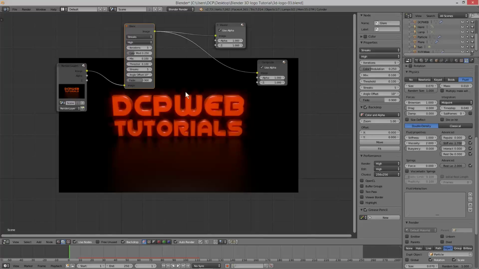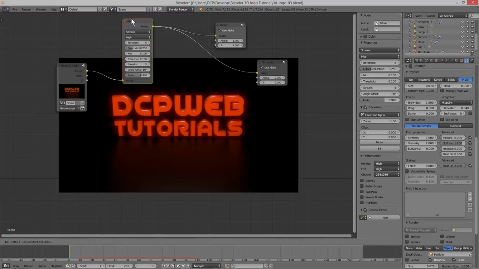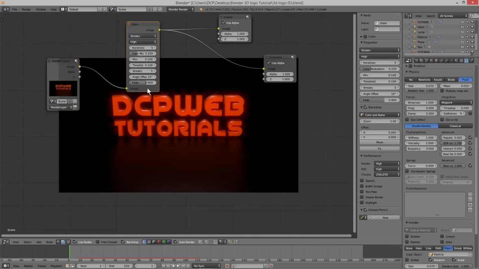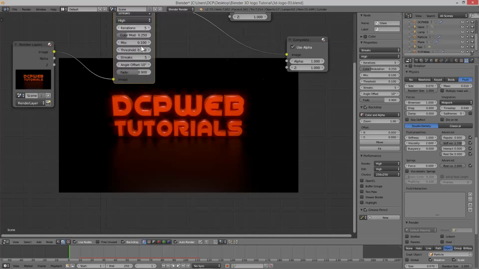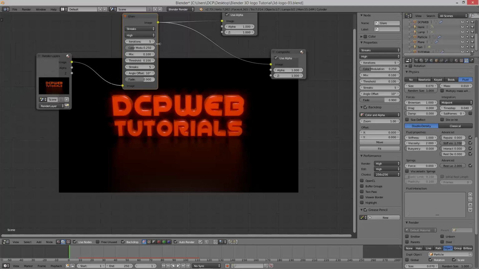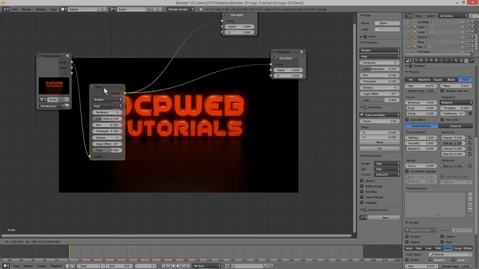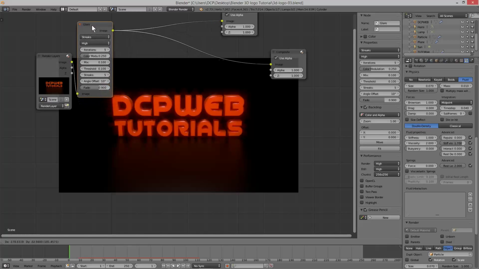Now you can see this effect that's been applied to the logo. It's like this light effect, we can call it. So I'll zoom in. You can use your mouse wheel to zoom in and out on these nodes here. So I'll zoom into this one a bit closer so you can see it. Let's just drag it down a bit here. We'll leave it around here somewhere.